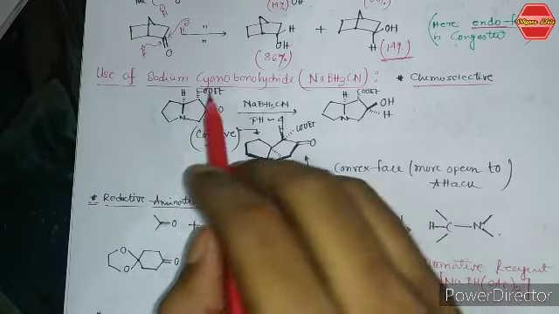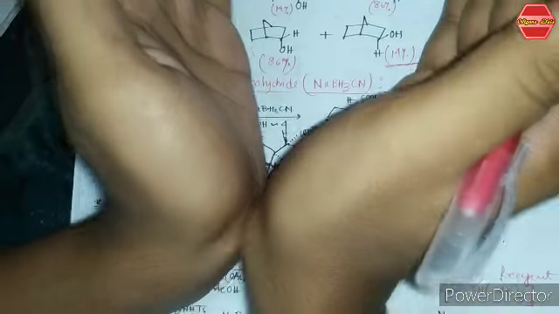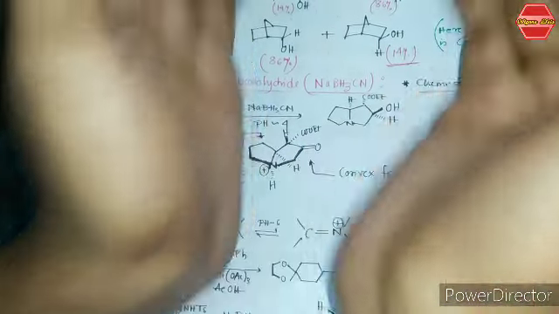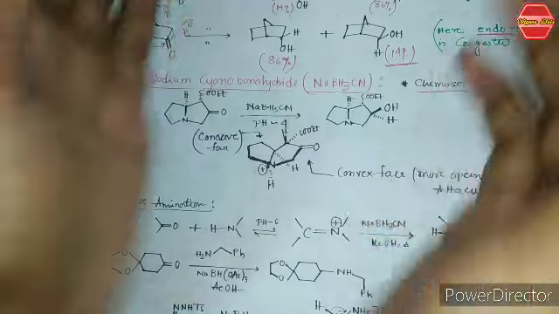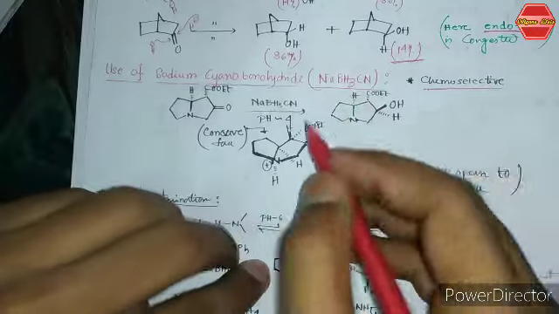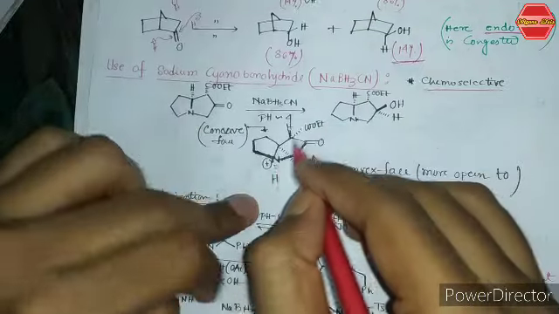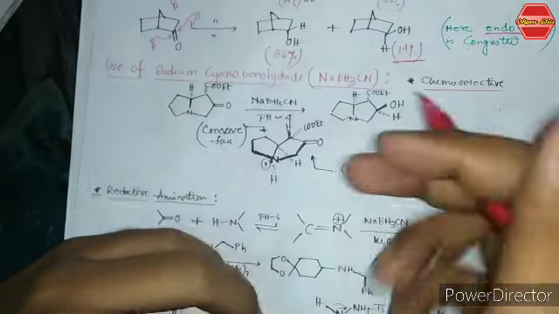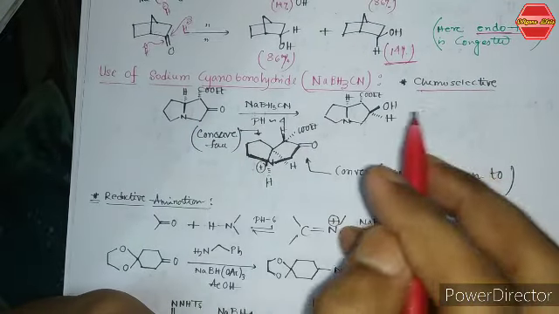Now this type of compound has two types of faces. The compound is just like this way. On this hand and this hand, these two are cyclopentane type groups, so these two bonds are there, and at this junction is your nitrogen. This nitrogen and these cyclopentane groups are on the upside, and this hydrogen is also on the upside. So now this type of complex has two types of faces, a concave face and a convex face.